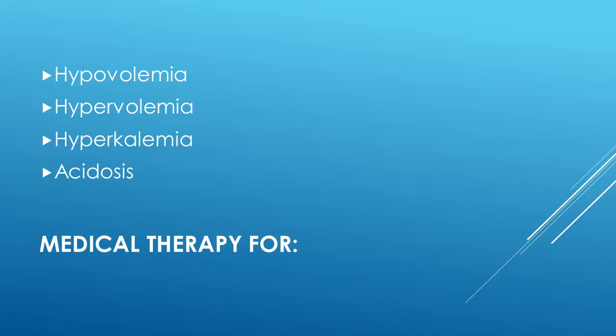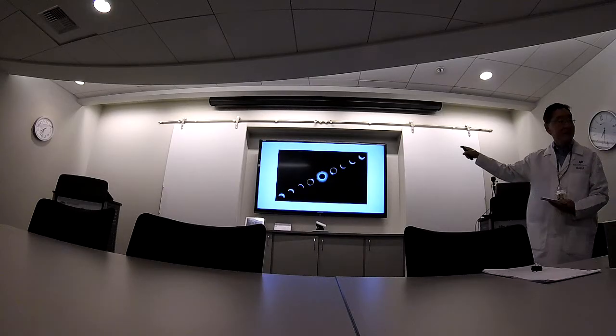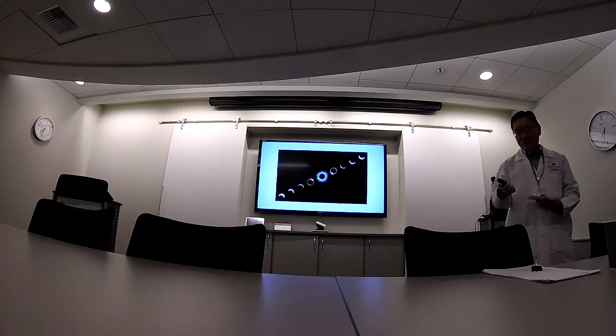So this slide is there to illustrate the point of change. So this is the eclipse of the sun on August 21st, and what you see is first you see the moon coming between the Earth and the sun, and so you see in the lower left-hand corner the crescent of the sun, and then pretty soon the sun's completely blocked in the middle, and then the change is that the sun is at a crescent on the lower portion.